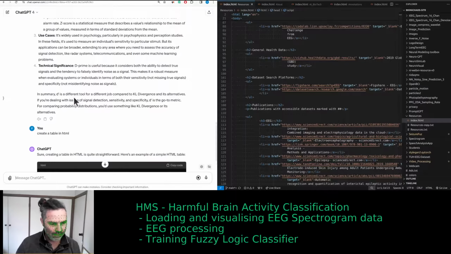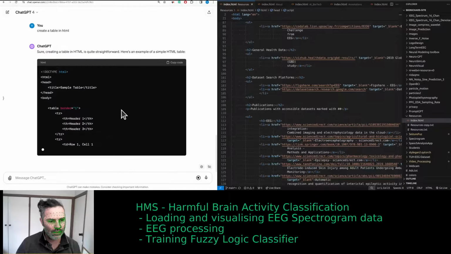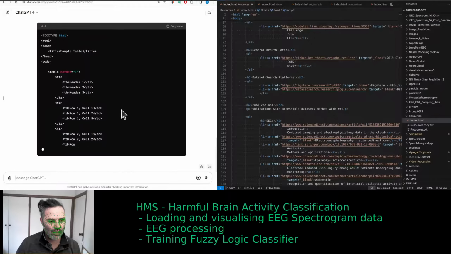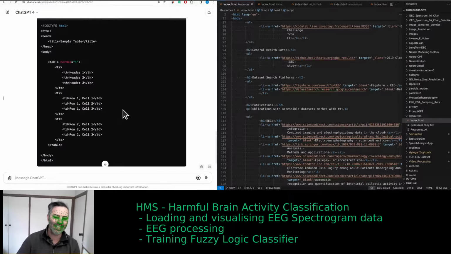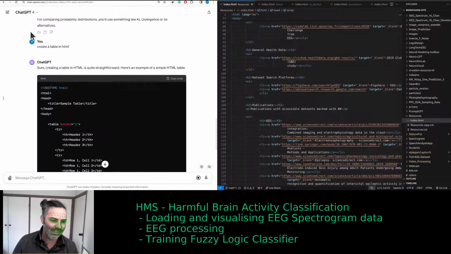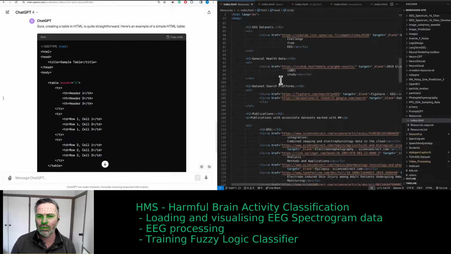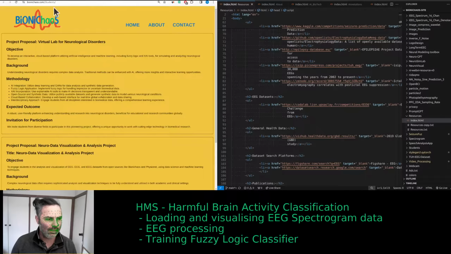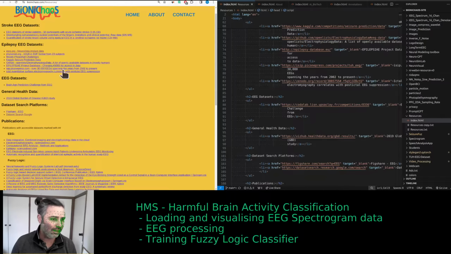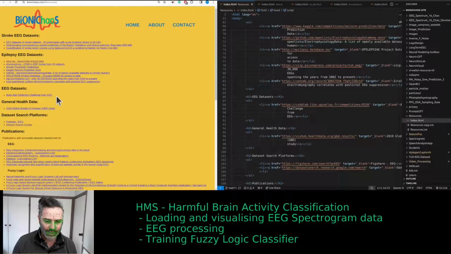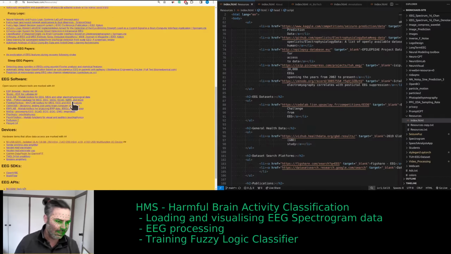I don't know, would it be able to? Yeah, it's a generic one. You would expect slightly more from GPT-4, but that's okay. Where should we put it? So currently we just have links to datasets.